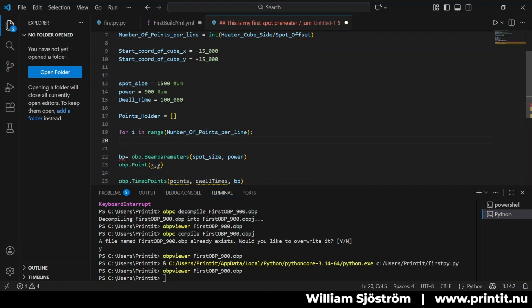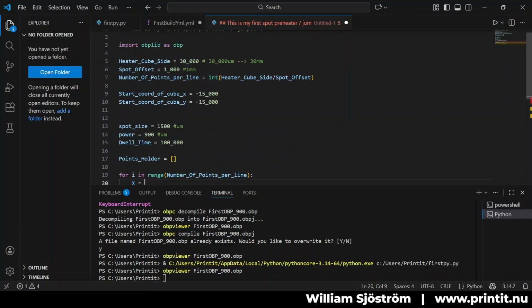Okay, so then we need to think about what we need to do here. We need to find some x coordinates, and this needs to be where we start, and then we need to add the distance between points. And we have spot offset and we have a start position.